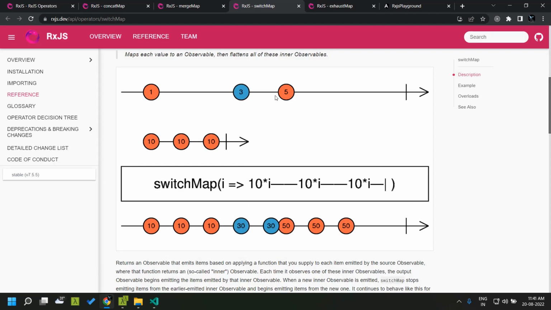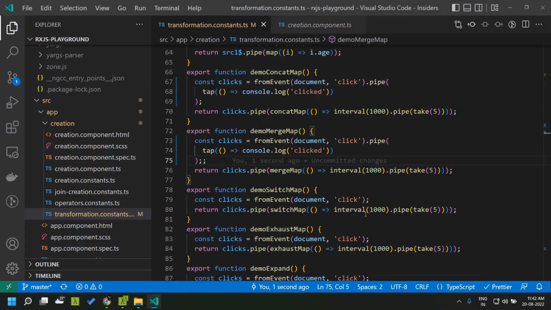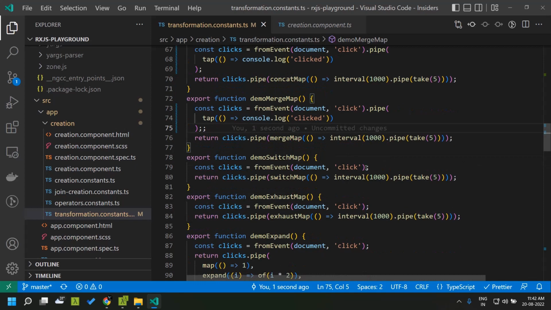The stream is cancelled and immediately the next set of values are emitted. This is the difference between the switchMap and the concatMap and mergeMap. Concat and mergeMap always emit the values, but the switchMap basically cancels the previous emitted values and starts a new iteration. Again, let's see the same within our application.